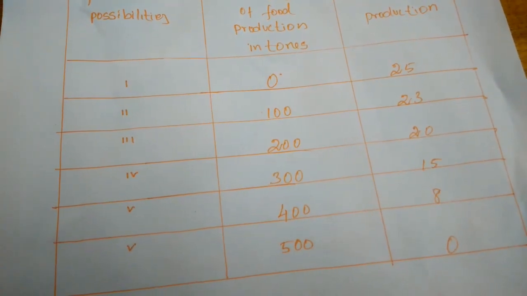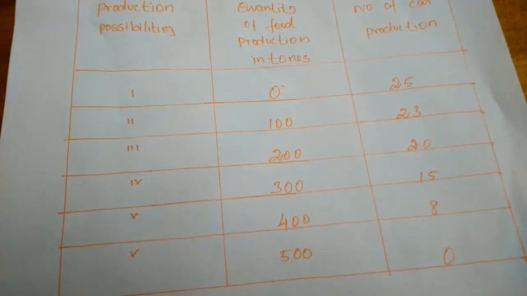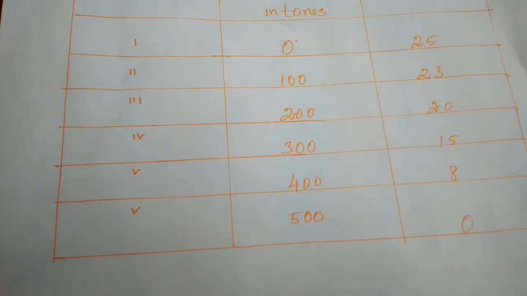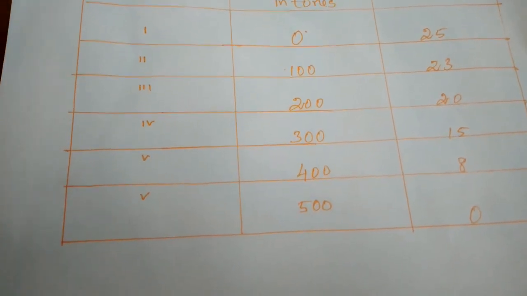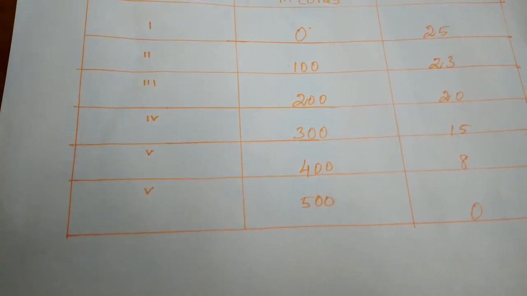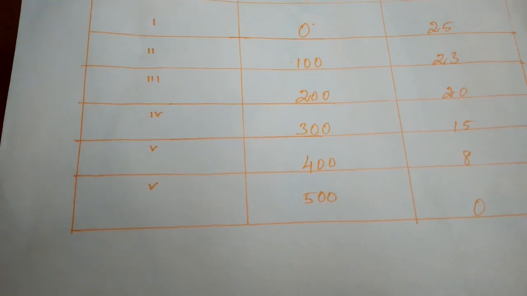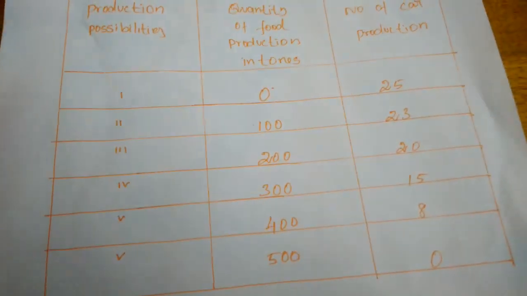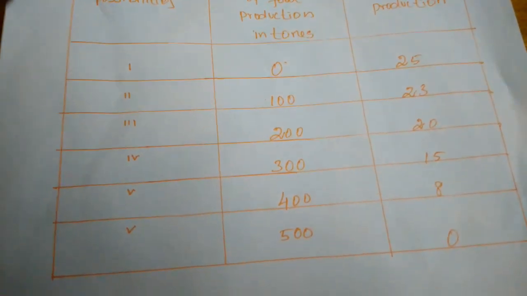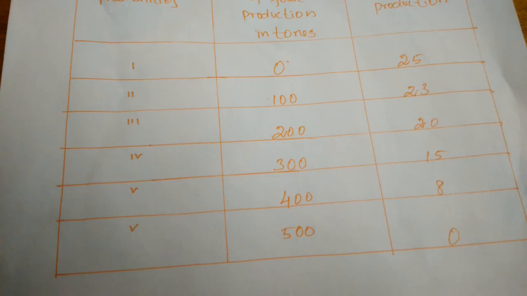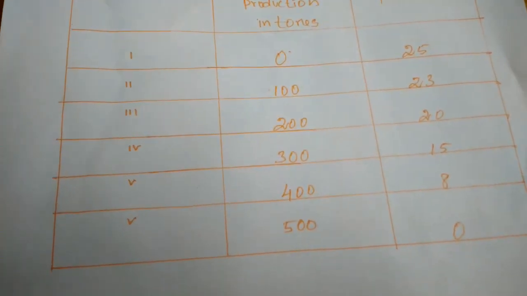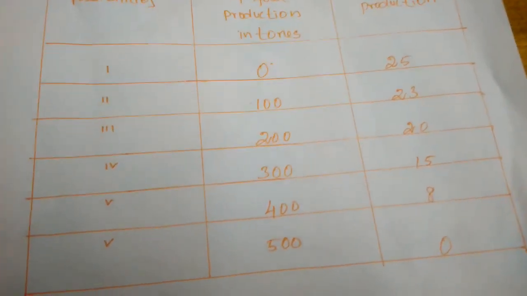Next, the law of diminishing returns operates in production. As I told you yesterday, when we make an investment, the profit will be less. When the profit is much lower than the investment amount, it is considered diminishing returns. So every production possibility curve is based upon these assumptions. If some of these assumptions change or are neglected, it affects the nature of the production possibility curve.